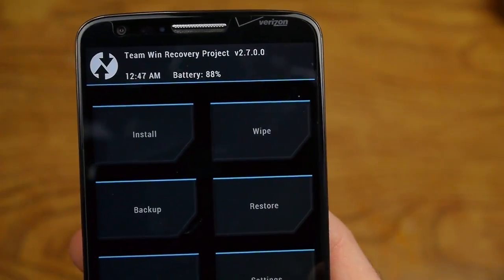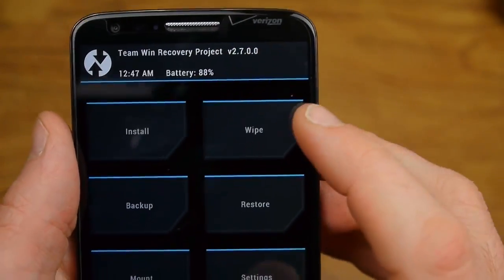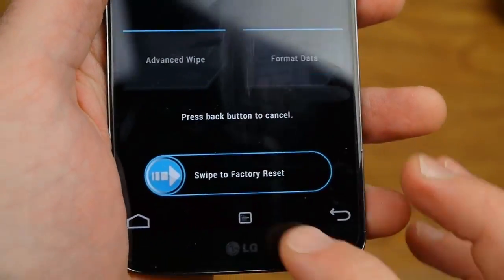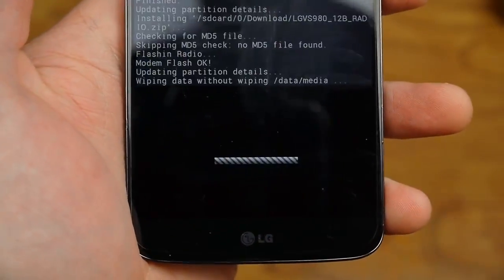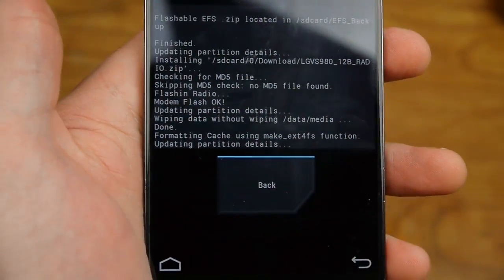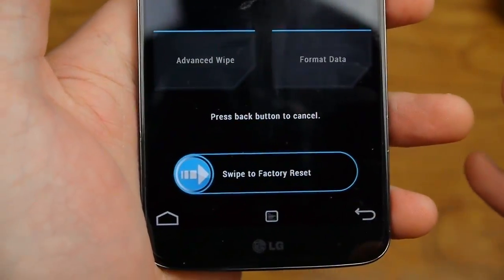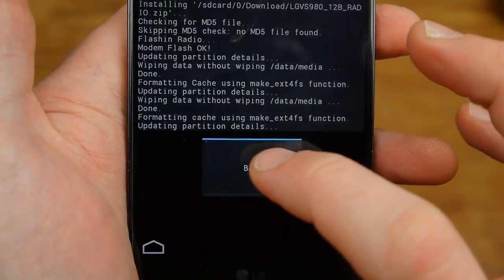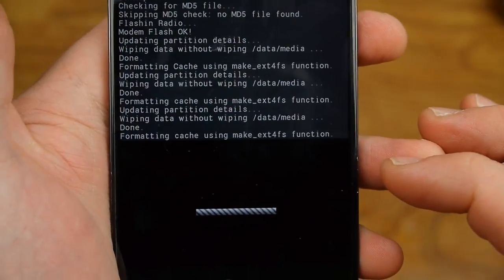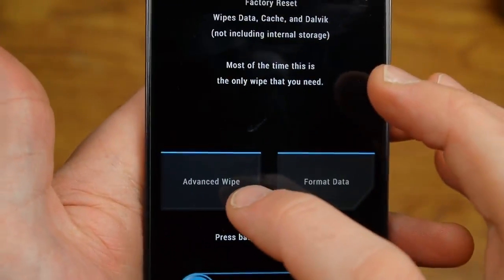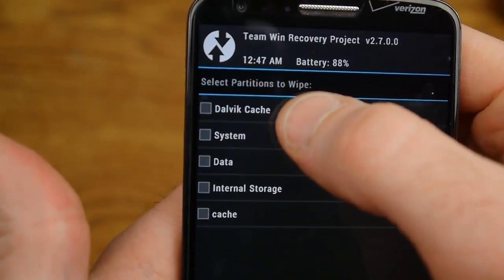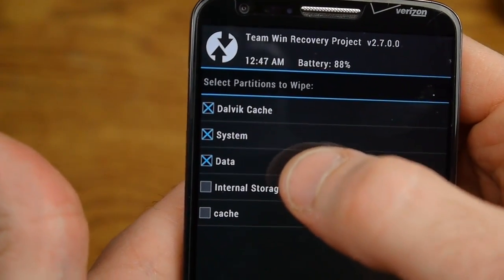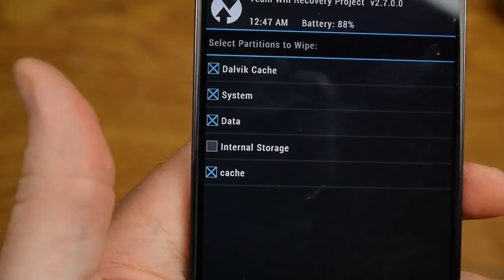So after you do the backup, that's going to take several minutes. We're going to go over here to wipe, and we're going to swipe to factory reset. And I know they say once you do it once, you're done. I go ahead and do it 2 or 3 times. It's not going to hurt. Now go to advanced wipe, and we're going to wipe Dalvik cache, system, data, and cache.